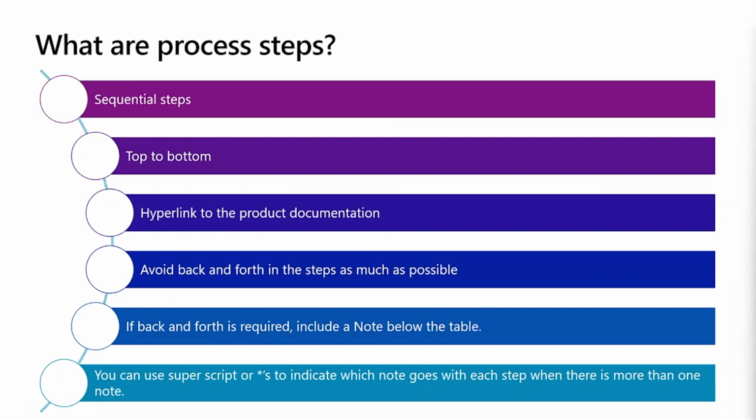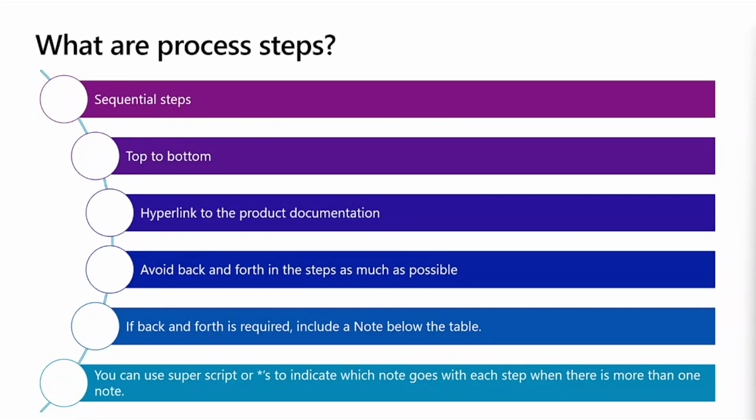Ideally, in a perfect world, every single step that you include would have a hyperlink that takes you to product documentation that describes how to actually set up and perform that particular task in our software. So in our example of setting customer credit limits, we need to set the credit and collections management parameters.